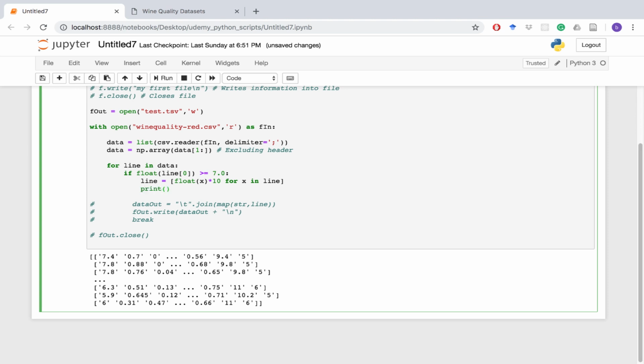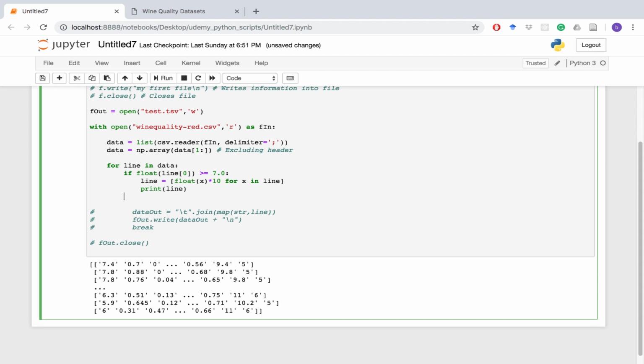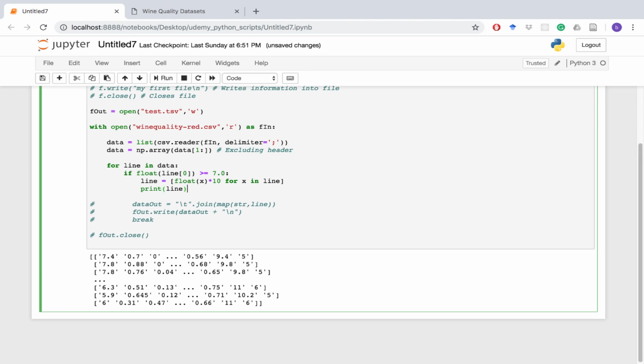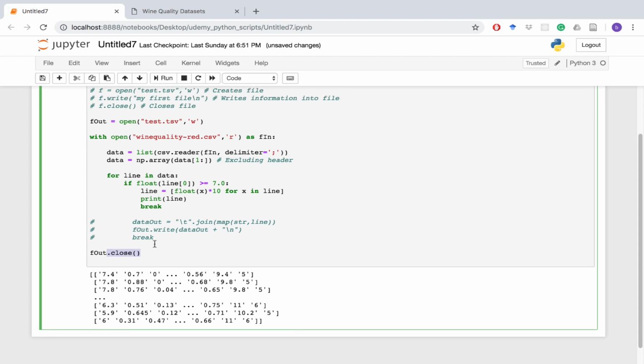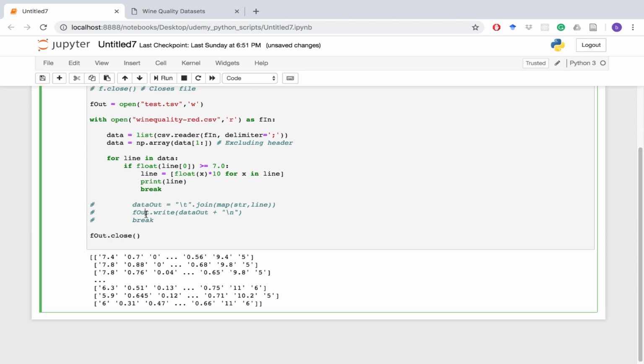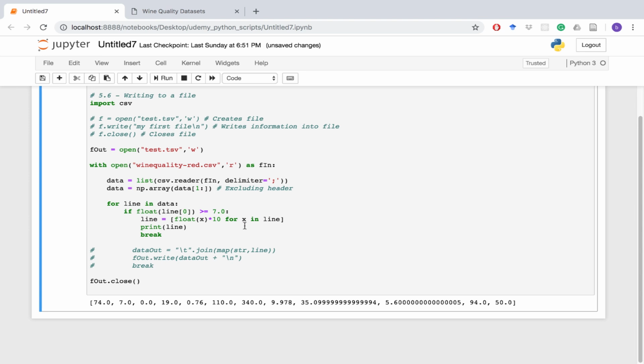Anyway, let's look at this here. Let's look at when we finally have a line of data that is above 7. Turns out our first line is going to hit this condition immediately. Let's see what happens when we print this though, and then I want to break here. So we only print the first time it comes out, and then let's also just close this, make sure that's in there. It doesn't error. If you don't include this dot close, it'll try and close it by default, but you always want to do this as its proper form, and if you don't, you might break stuff down the line that you don't realize.